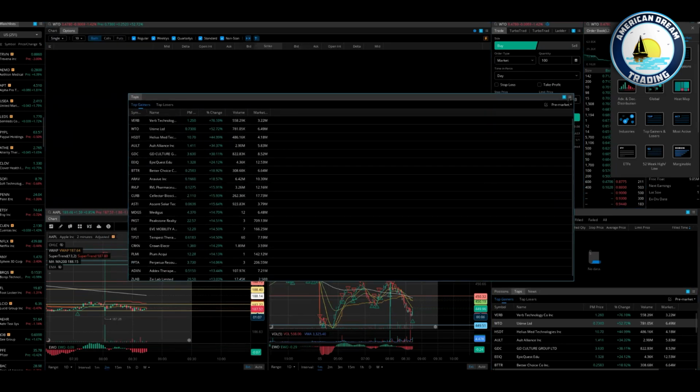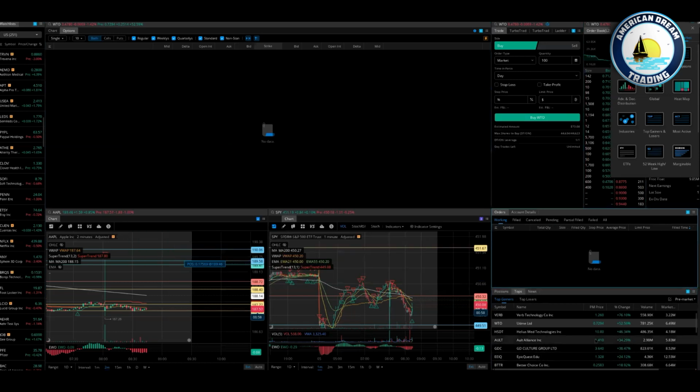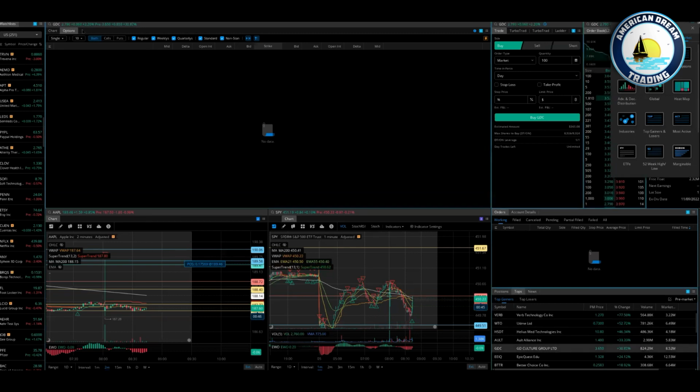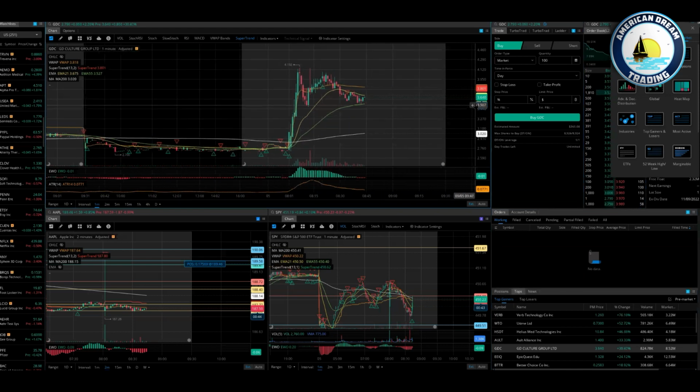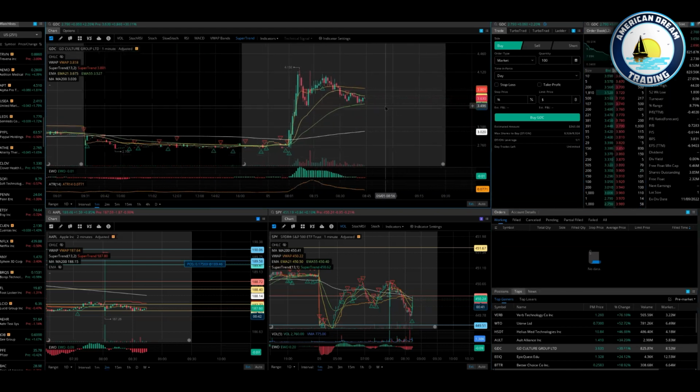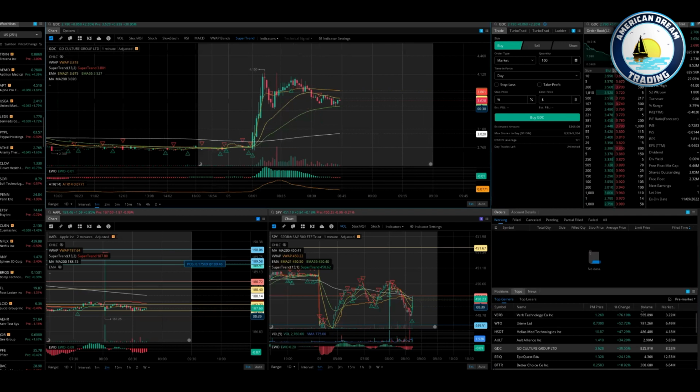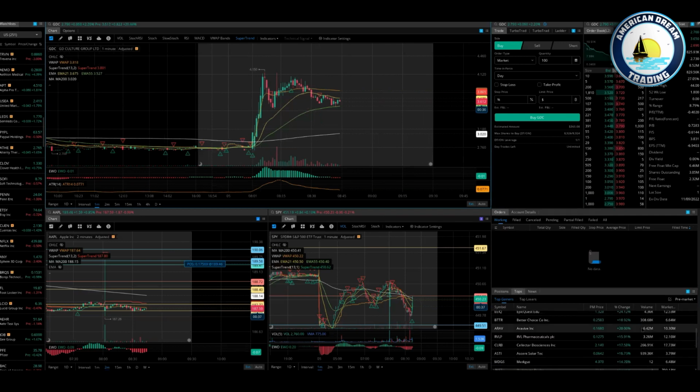Okay, let me remove this. If you need to remove it, click the hamburger menu, which is up here in the top right. Tell it to remove. So again, we can look at volume, and you guys will see a lot of times if I'm roaming around looking for something, if I see something start to run really fast, meaning these numbers are flying, I'm like, ooh, right? And then I'll be like, hey, volume's starting to come into this. Okay. So that will tell me a lot of times you guys are like, well, how the hell did you see that? Well, I'll see it off the volume will start to fly.